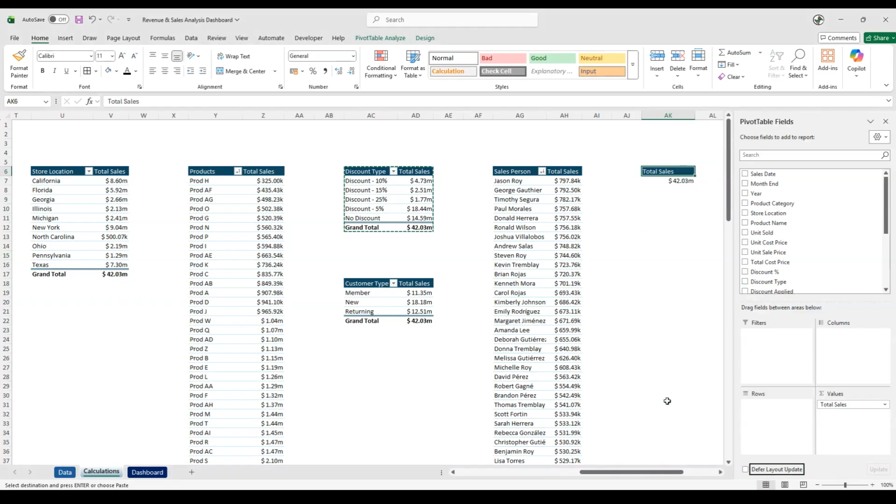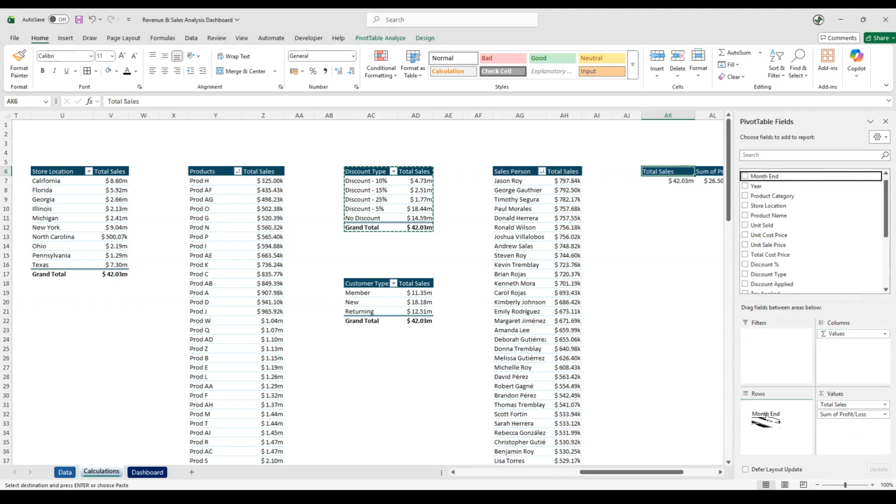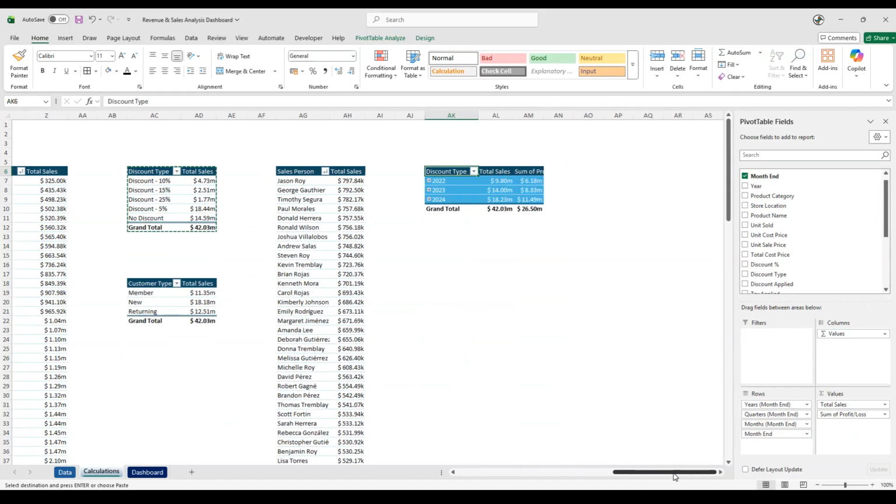In this pivot table, we will show sales and profit and loss by month. Drag and drop profit and loss column to values. Month end column to rows. Select only month end column.